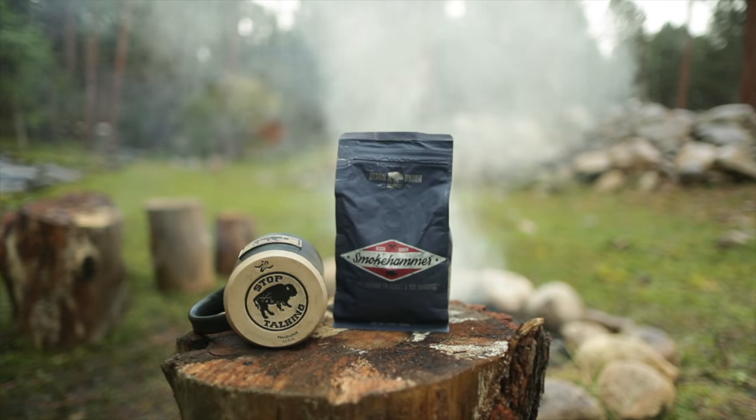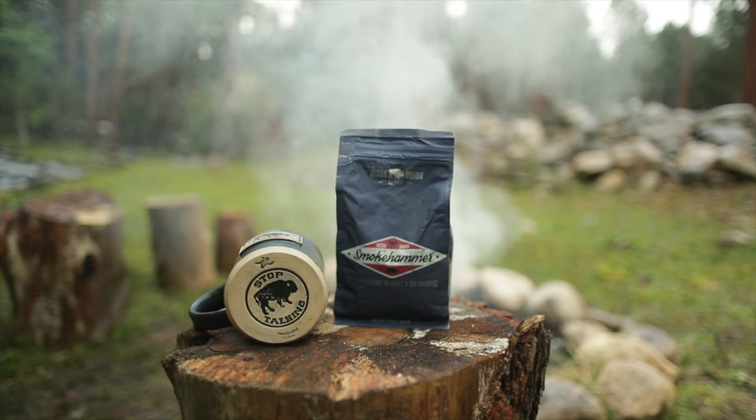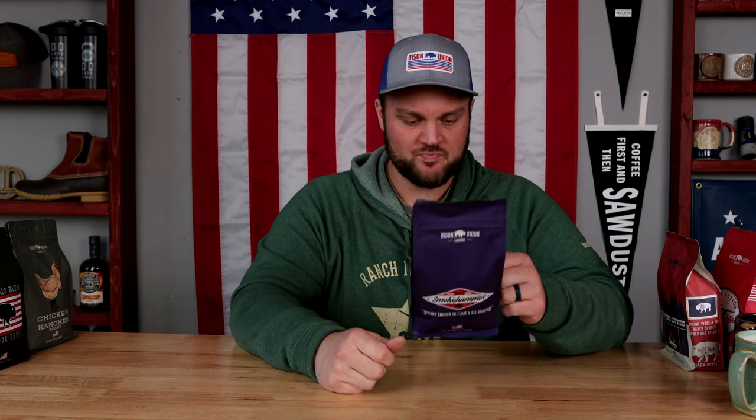Usually if I can get it in Sheridan and bring it home, I'll get the whole bean because I like to grind it myself. But for carrying it in the shop, since most people don't own a coffee grinder, I usually get these pre-ground. They're always fresh within a month or so because they go really fast. And again, 100% made in USA — each of these blends are roasted in Sheridan, Wyoming, and the bags are actually printed in Kansas.